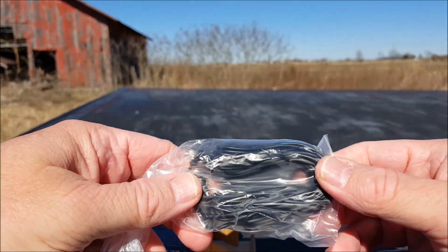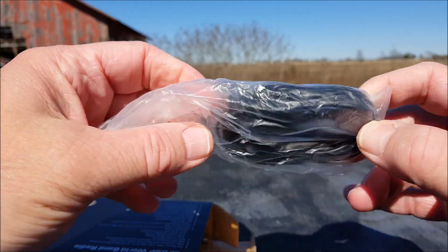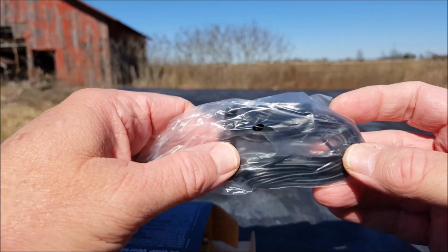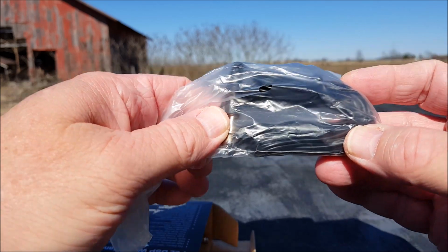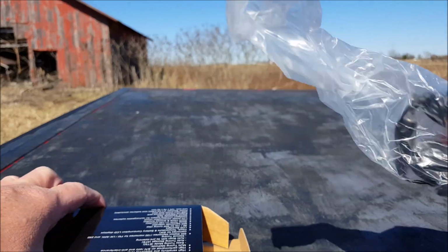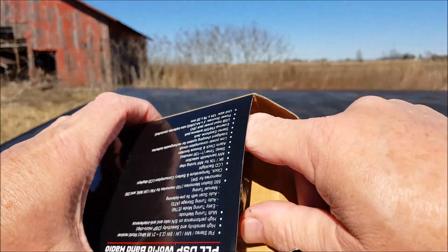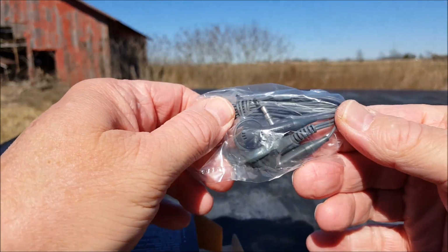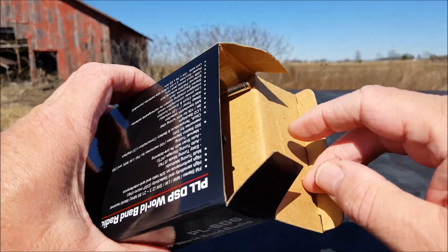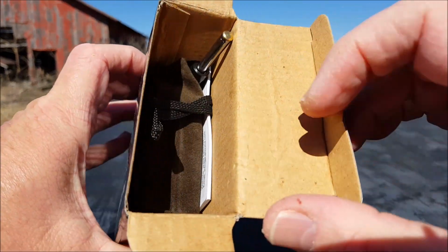Out of the box, it comes with a long wire antenna that we can hook up. It does have an external antenna jack. We plug this in and string our wire up to wherever. Really helps out. Of course, we have the Tecsun branded earbuds, we won't talk about that.